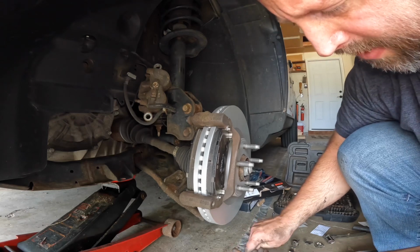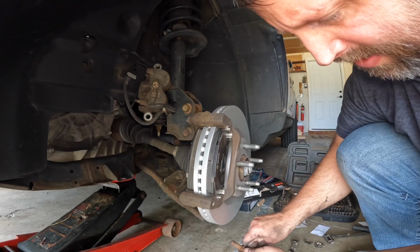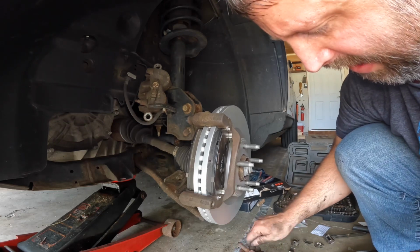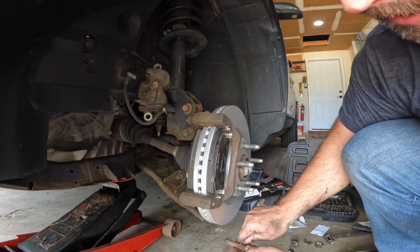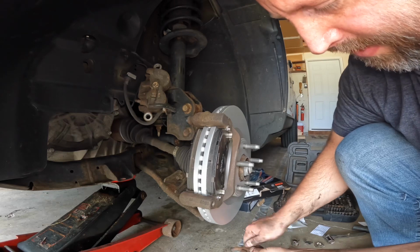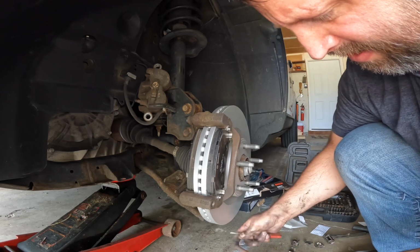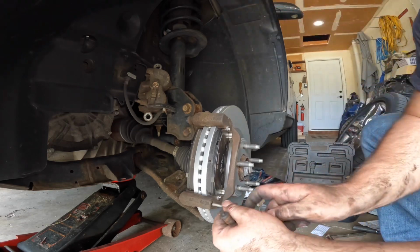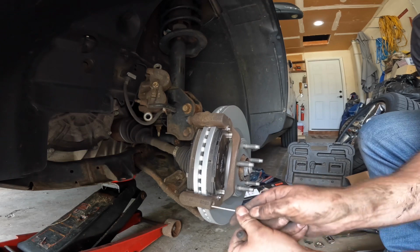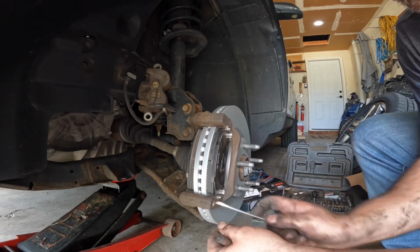The more tools you have, the better this process will go. What I mean by that is if you have wire brushes and circular brushes that can go in stuff. If yours has some issues like this, I typically just kind of wing it. Clean it up with the tools that I have. Same with this here, just an old beat up screwdriver that I have, nothing fancy, just scraping that around in there.